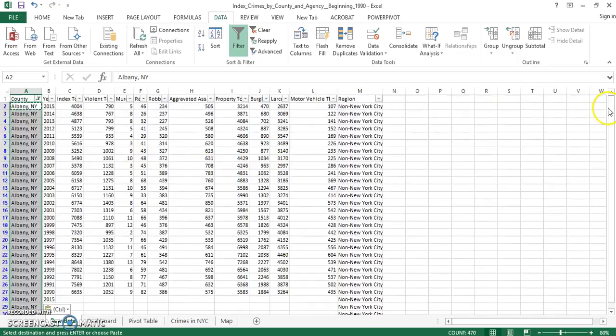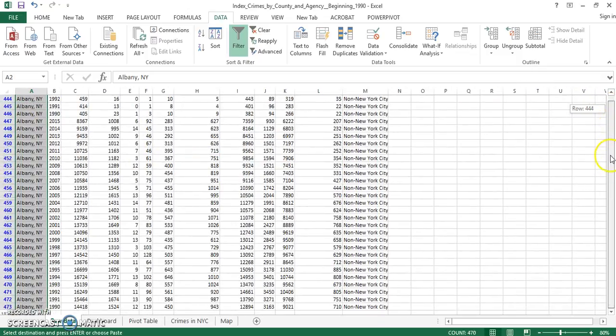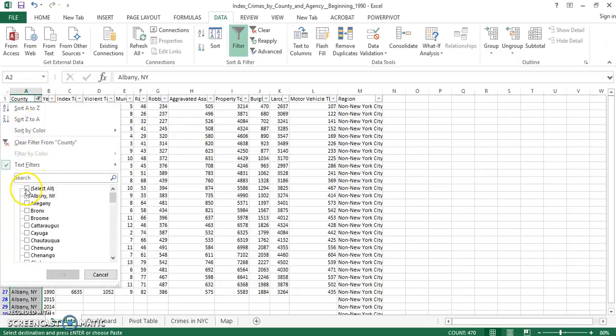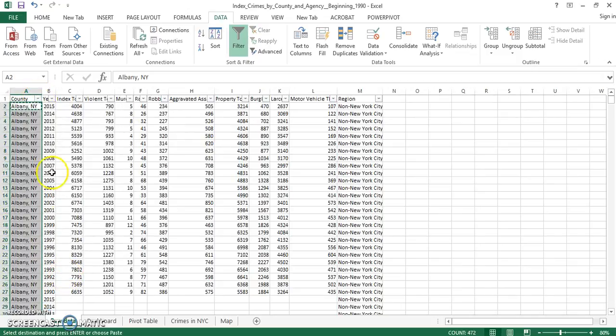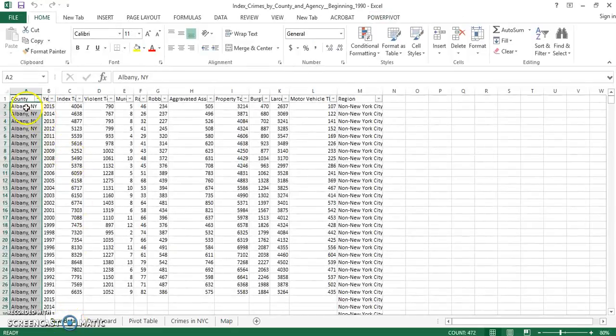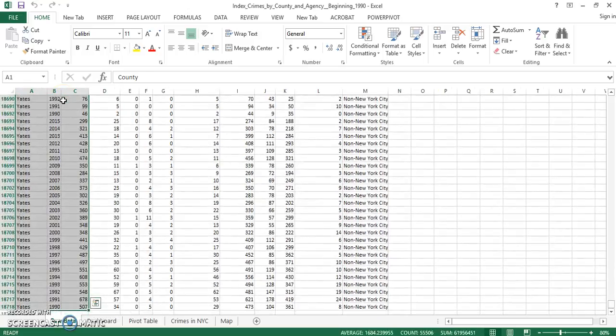So it's gonna be much easier. This is a shortcut. So I'm gonna select all the data again, and one of the problems is that, as we can see, we put Albany in New York, but this is not giving us the right address. So we're gonna select this data, Ctrl Shift down.